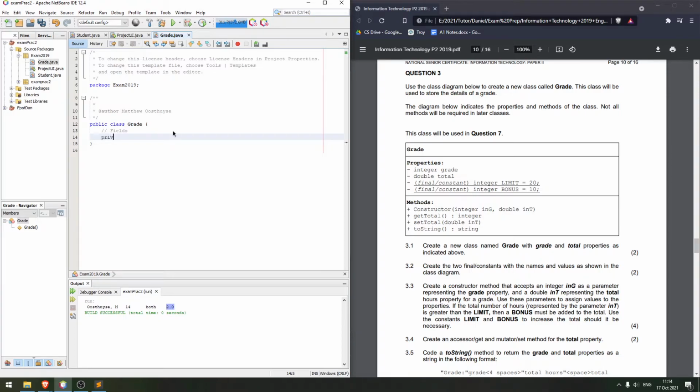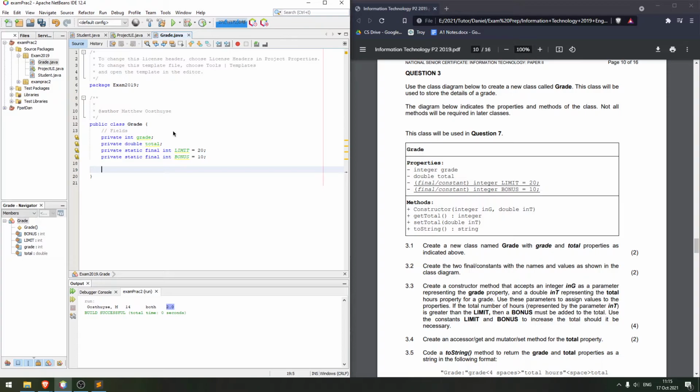We have our int grade, and then I'll make it private. Cool, added those in. That's an integer, so it needs to be int.